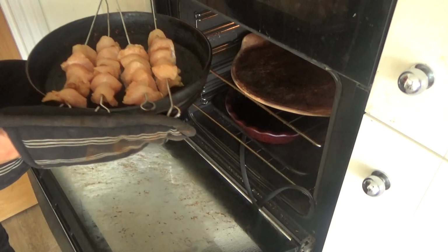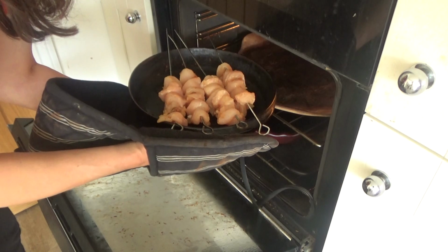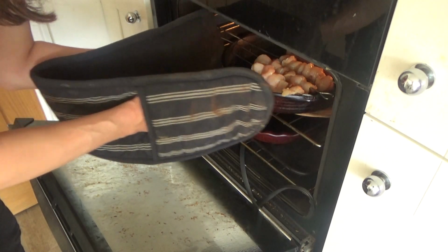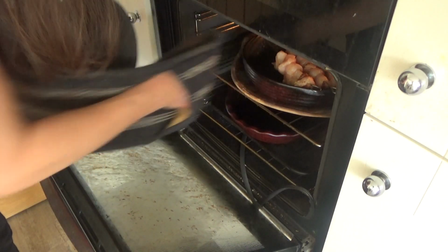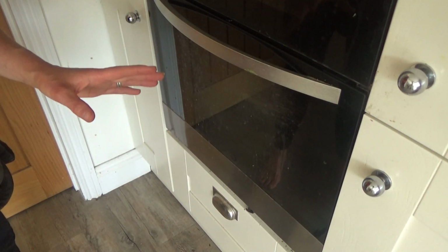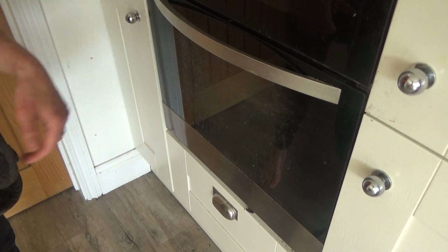So now I'm going to put this into the oven for about 25 to 30 minutes, or until the chicken goes a lovely golden brown colour and the juices run clear, because that's when you'll know it's cooked. If I can get this in correctly. There we go, that's it, it's in. So as I said, I'm going to cook it until it goes golden brown and the juices run clear, so probably for about 25 to 30 minutes.